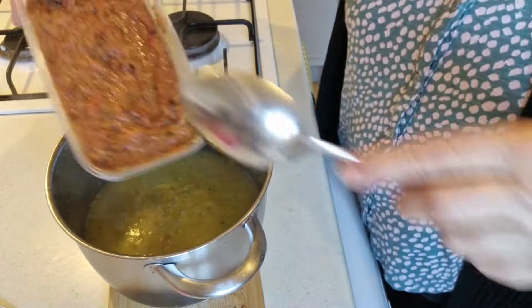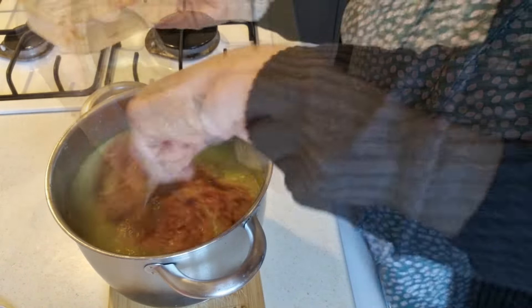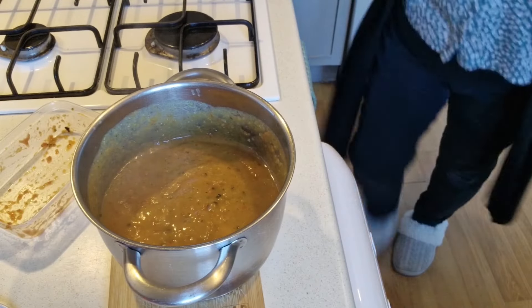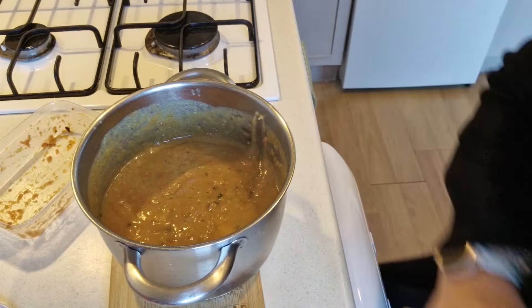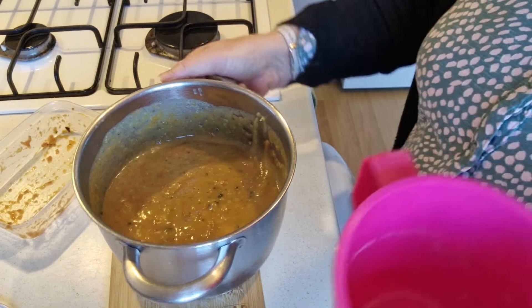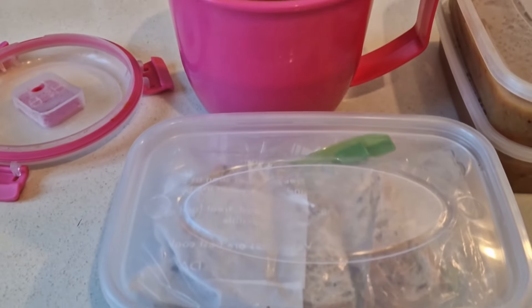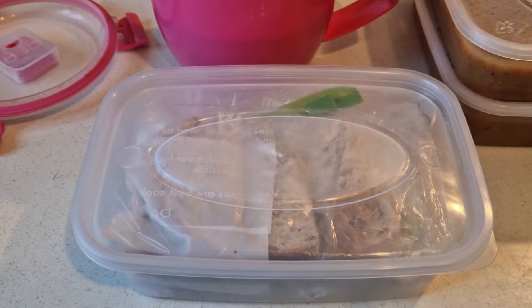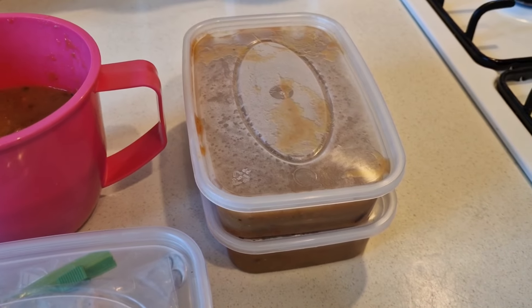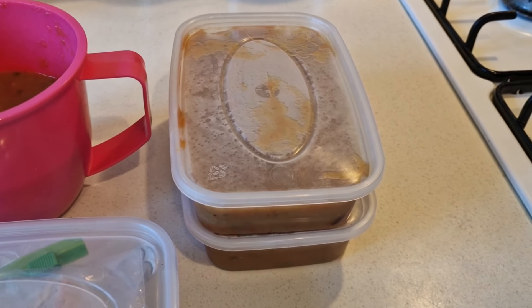Now I'm going to add in this tomato base. Test taste - oh, that's nice! I'm going to put some in a pot for work and box the rest and put it in the fridge. I've got my vegetable soup for work, a slice of buttered bread and some Stilton cheese - a really nice contrast of flavours. And I've got two more pots of soup which, once cooled, will go in the fridge for the week.